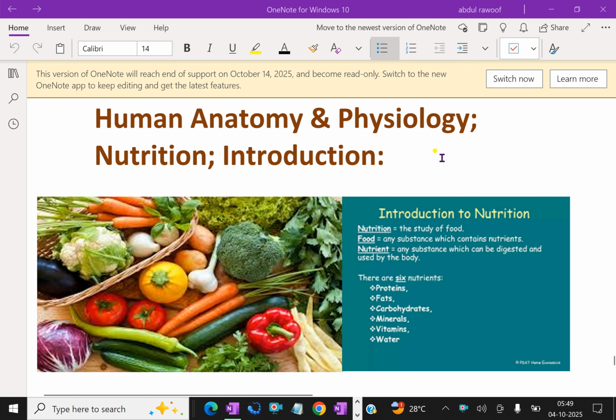Some introduction. Food provides nutrients, some of which are broken down to provide energy, while others are needed to maintain health, for example, for growth and cellular metabolism. These substances are carbohydrates, proteins, fats, vitamins, minerals, salt, trace elements, and water. Many foods contain a combination of nutrients. For example, potatoes and bread are mainly carbohydrate, but both also contain protein and some vitamins.